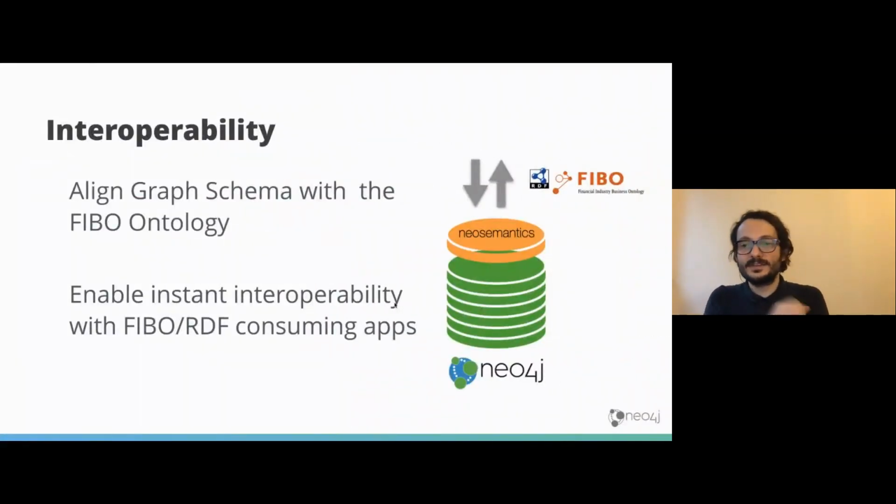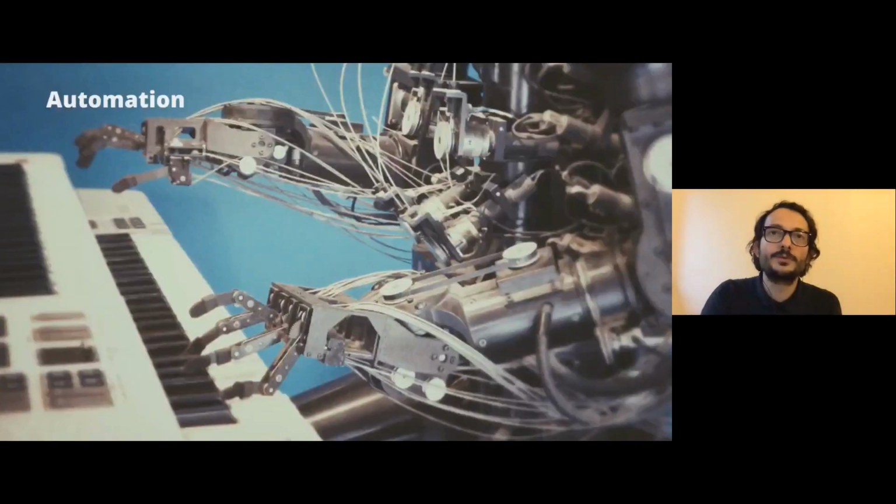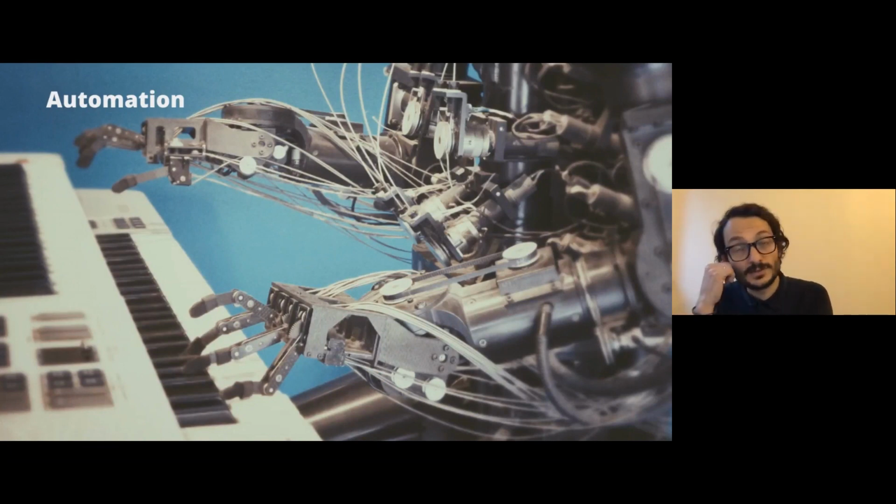So we've looked at insights for human consumption, understanding your domain by visually exploring the domain model, the ontology. We've looked at interoperability very briefly. Now let's look at the third and probably more sophisticated use of ontologies, which is trying to automate tasks based on them, so trying to use them as actionable pieces of knowledge.